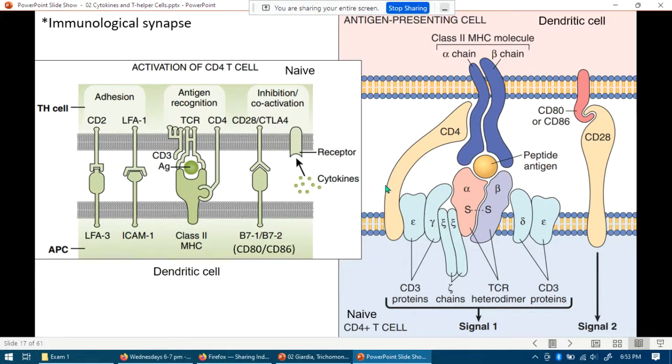All right, and this is a little bit more of a groovy view of it, I guess, or more of a protein structure based view, but it's essentially showing you the same thing. Signal 1 is the T cell receptor binding to MHC2. Signal 2 is CD28 binding to B7. And B7, there's actually two forms of it. There's B7-1 and B7-2. We just care that you know B7 though. But B7-1 is also called CD80, and B7-2 is also called CD86. So if you ever see those referred to as CD80 or CD86, just know that it's B7.